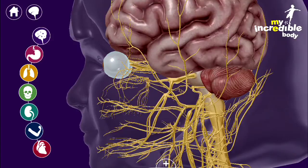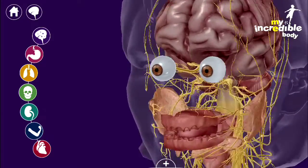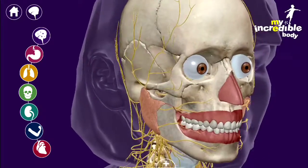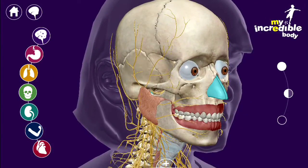There are also little features where you can go in some rockets and ride around the body to see how the blood flows. You can even stop and look around while you're there, so it's like a little ride inside a human body, which is really cool for kiddies. I've tried it on my little ones and they absolutely love that feature, and it's just so easy for them to use and to learn along the way.